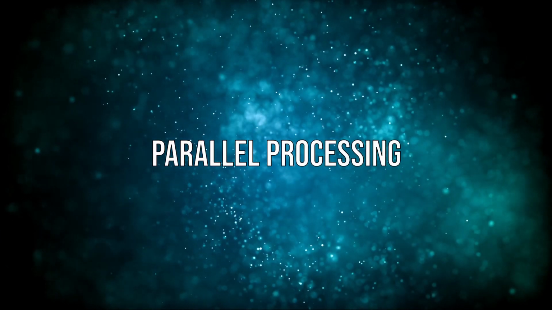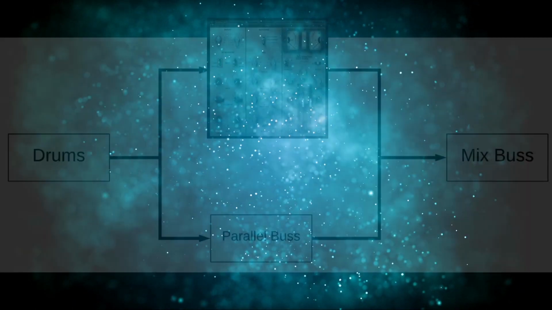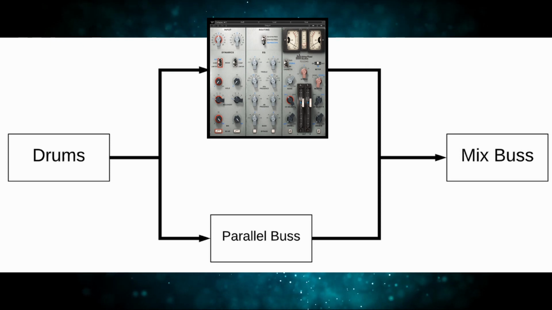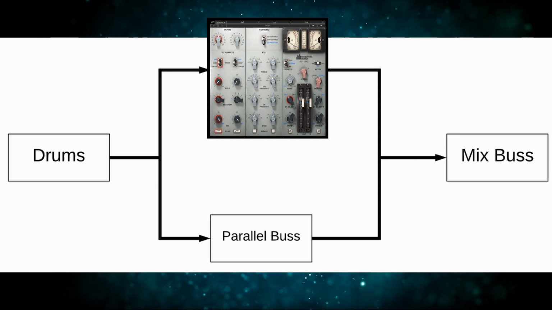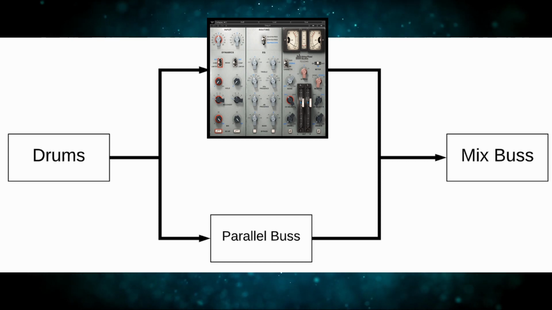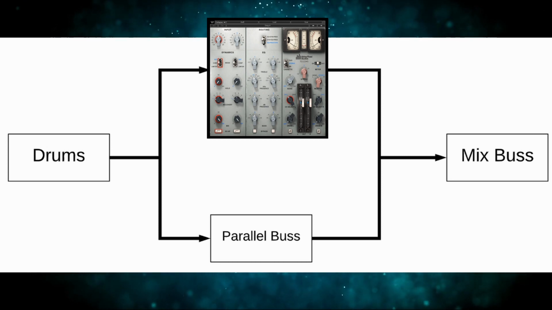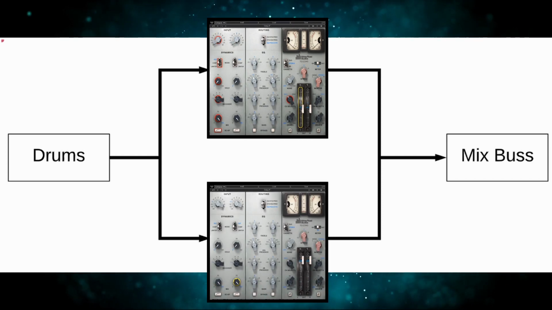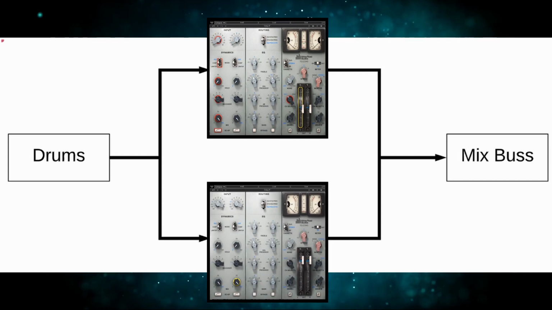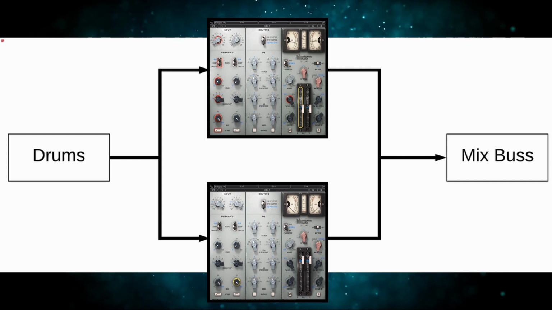Every time we add something to our signal, we may be introducing latency and a subsequent phase shift. If I add this TG12345 compressor by Waves here, then we start to hear phasing again. There are a few ways around this. We could take the same approach as before and duplicate our signal to make sure that there aren't any time differences between the two. This means that we are perfectly in phase and we can set the clean signal to have no compression.